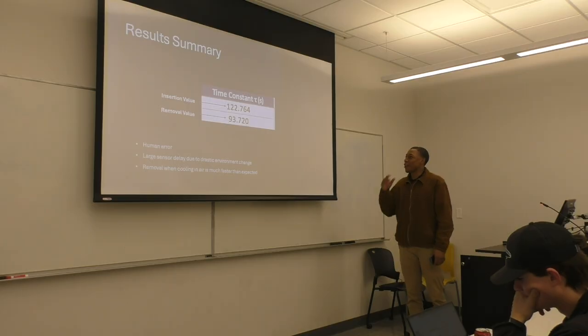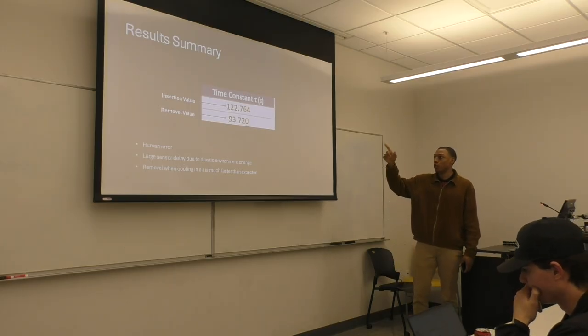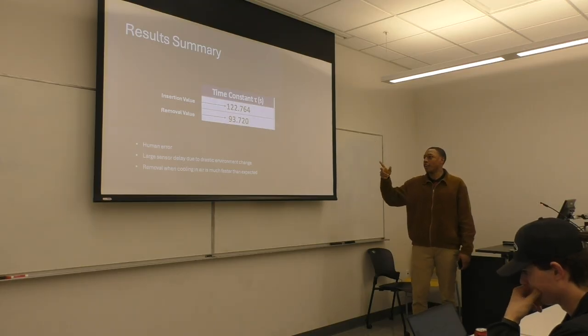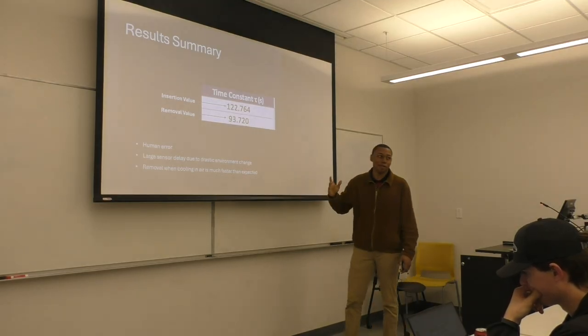So one thing that I noticed, I think it was not the ideal situation, was actually my insertion value was larger than my removal value. So typically it should be the other way around, as I looked in. So this could be a result of a few things. First, human error. I'm not the best with Excel.